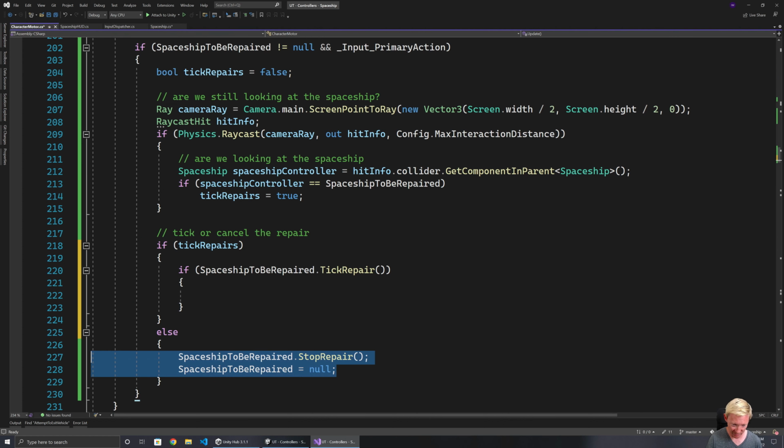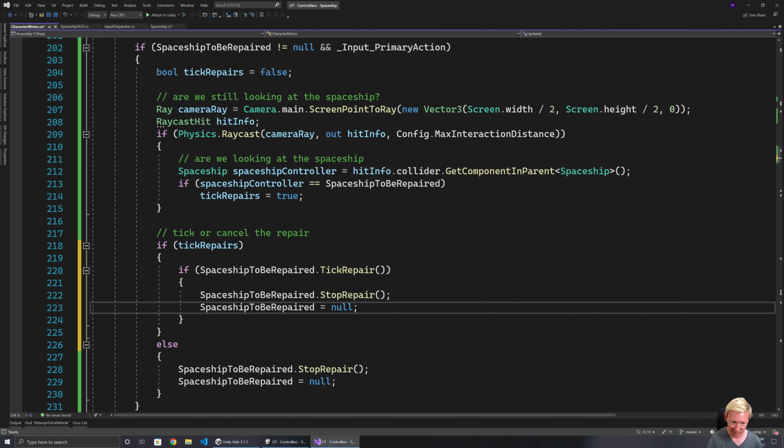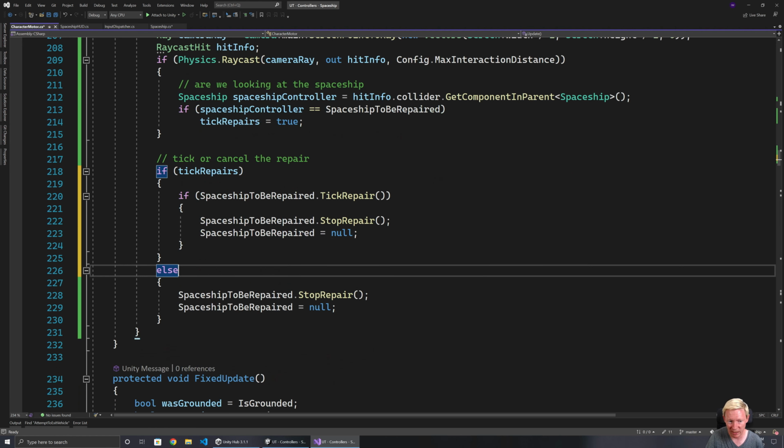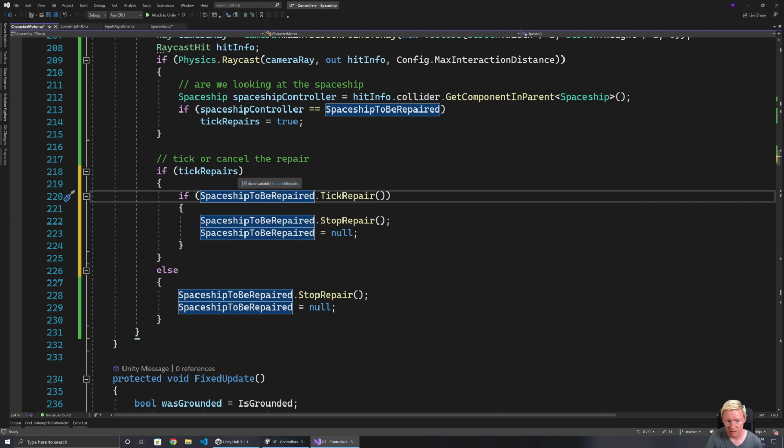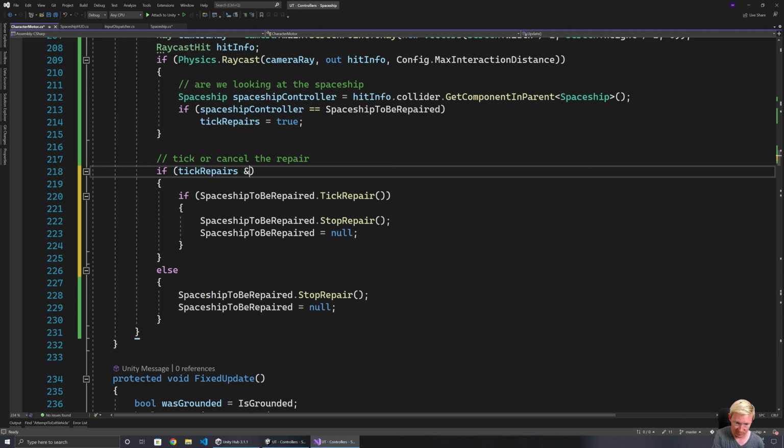So this is something where, okay, this if setup here is a little bit messy, we could absolutely clear that up. So we could make this that if tick repairs is true and this, then we run the logic, or not tick repairs. So that gives us a bit of a simpler setup.